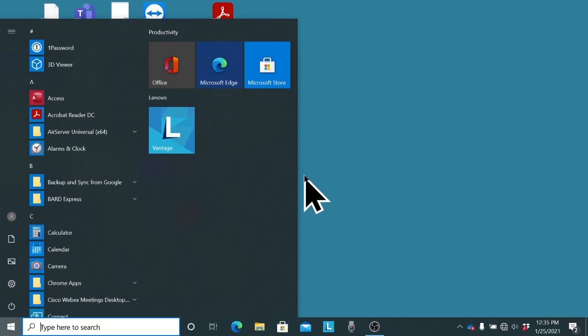So let's say, for example, when we went to our desktop, this PC icon wasn't there. It's actually not there by default. I added it. And so let's say it's not there. Well, what you would do then is open up your Start menu and begin typing what you're looking for. And what you're going to find is that the Windows 10 Start menu, the search area here, is going to predict what it thinks you're looking for.